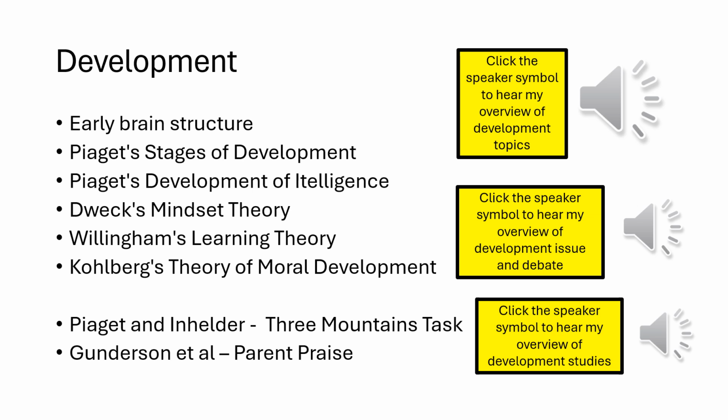Secondly, we have Gunderson et al., which is a parent-child study, where they use data from a previous study, so it's double-blind, which means it's going to be reliable because it won't change their behaviour, but it opens up questions around ethics. And they found that the more process praise a child gets, the more likely they are to have a growth mindset. However, person praise does not cause a fixed mindset. It made no difference. So the main points here in terms of your evaluation are the fact it is done in a real-life environment and it is double-blind.